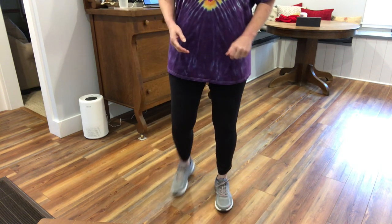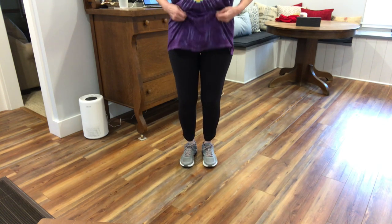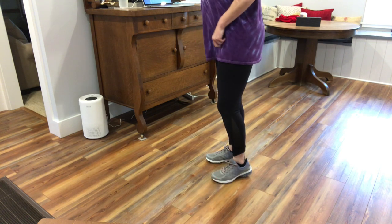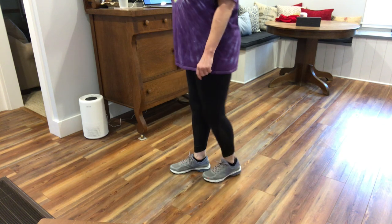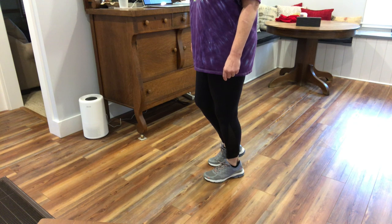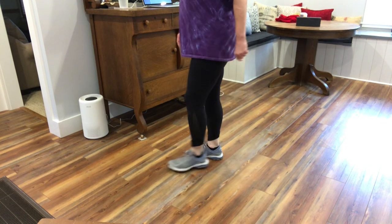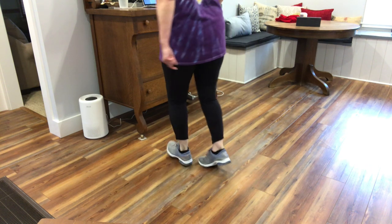Okay, so let's go on to reviewing our single basics, or more familiarly, basic. So here's a basic. We got our double step, and we put in our rock step. Remembering that the rock is on the ball of the foot. Ready? Let's give it a try. Double step, rock step, and a one and two and a one and two and a one and two.